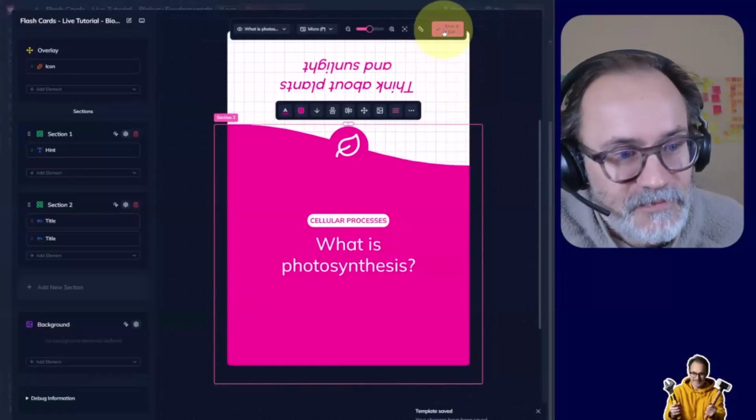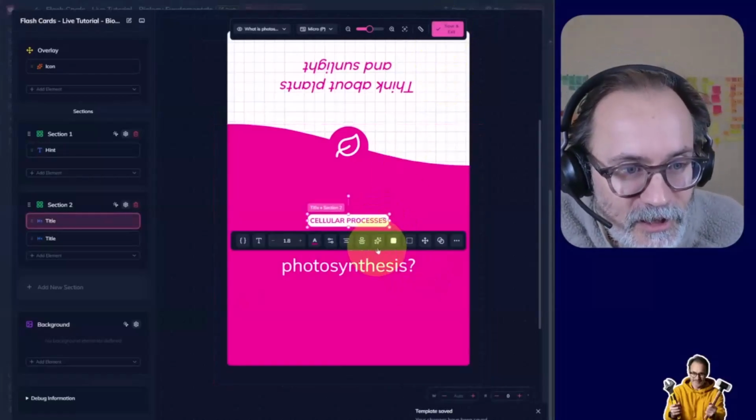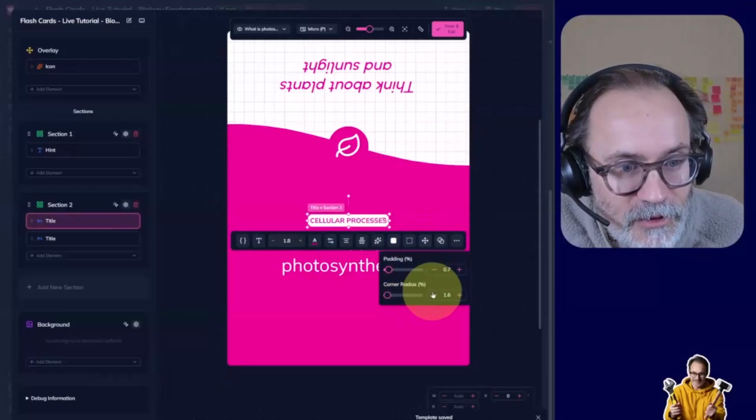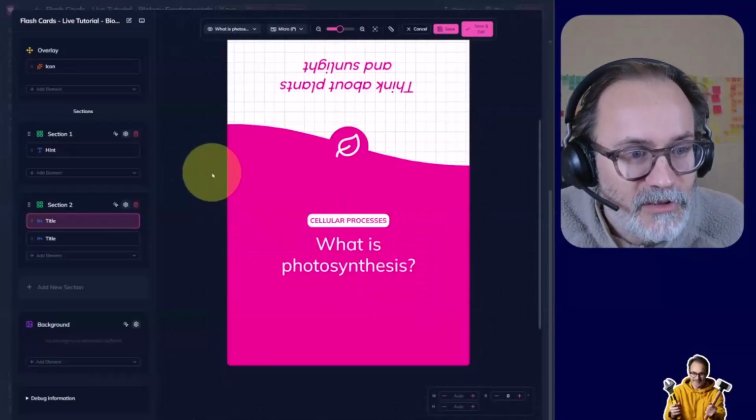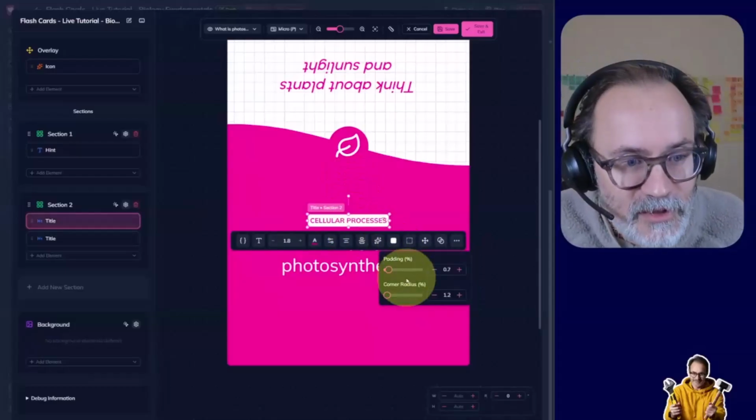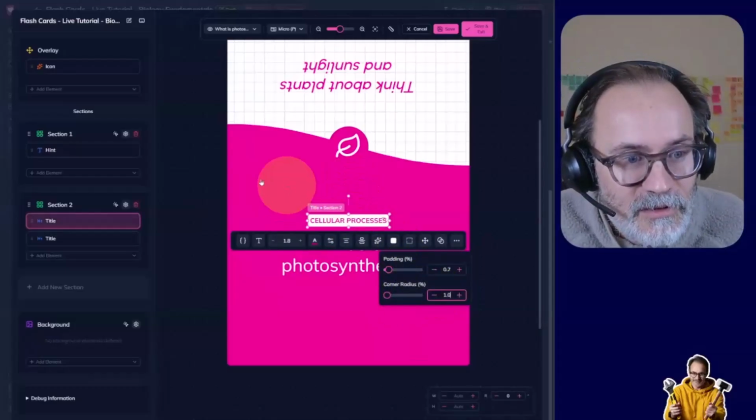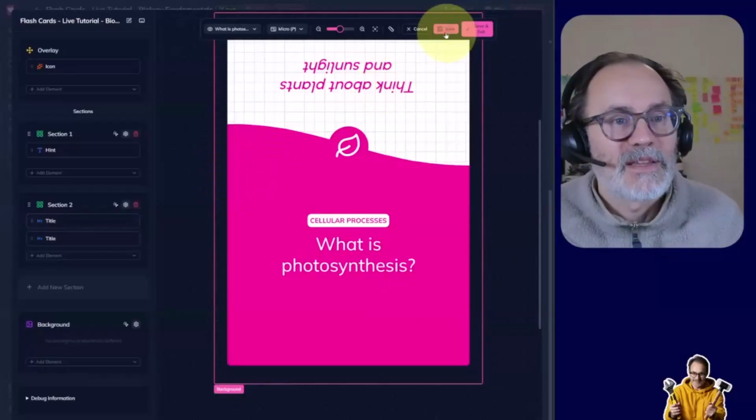And save. And I think I have too much corner radius. I want to make it even less than that. Voilà. Save.